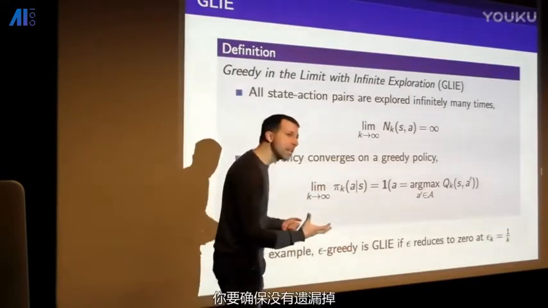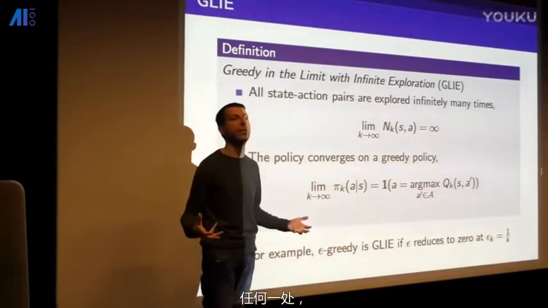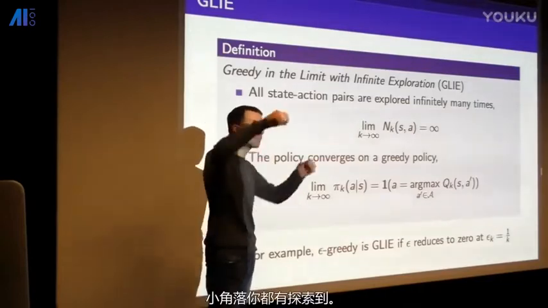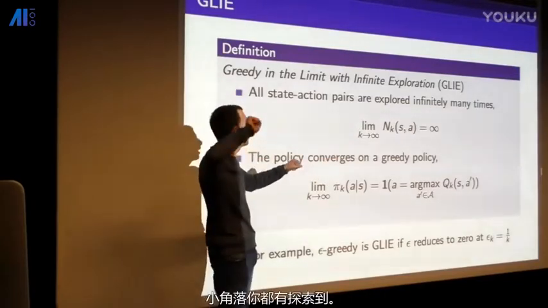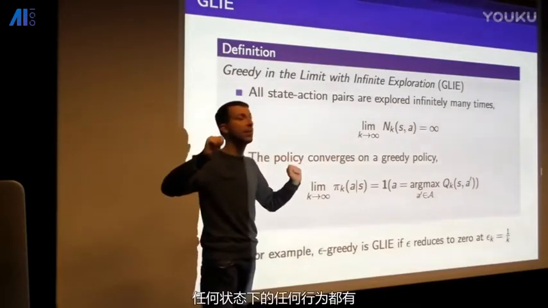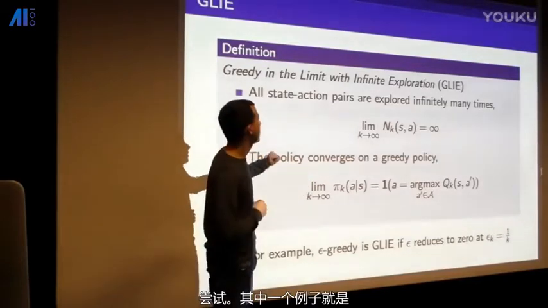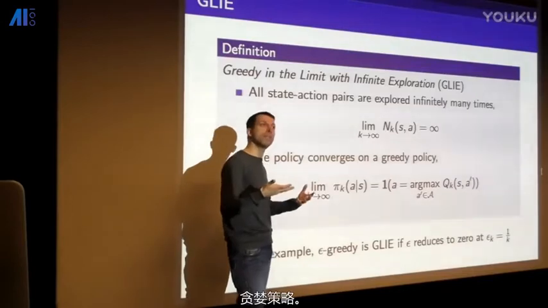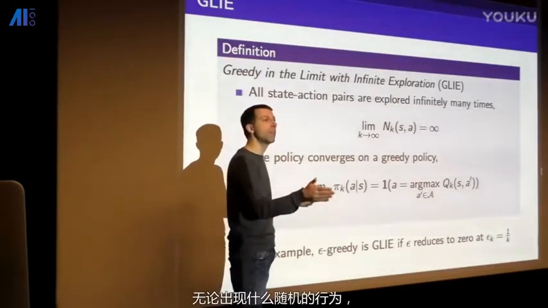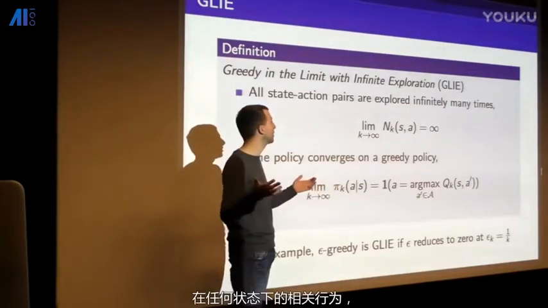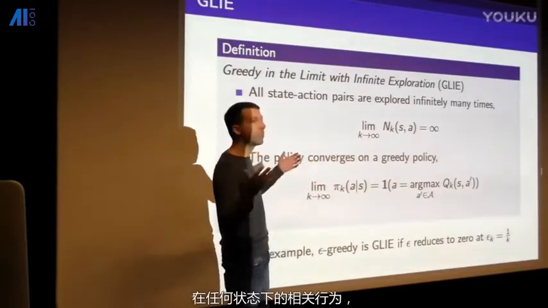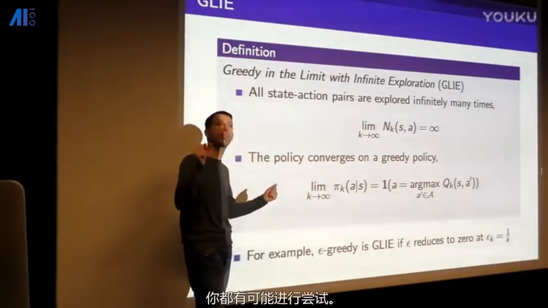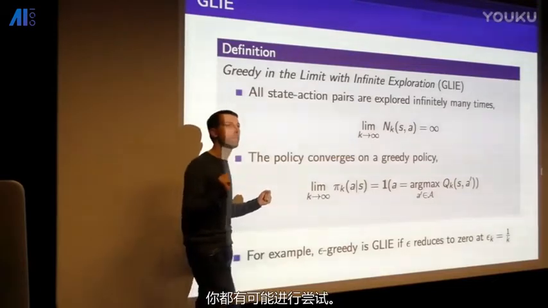That's like guaranteeing that you never miss out on anything, that every little part of the state space will be seen, and every action from every part of the state space will be tried. For example, epsilon greedy has that property: eventually, if you behave randomly and try all possible actions, then every reachable state in the state space and every action from those reachable states will be tried. Okay?